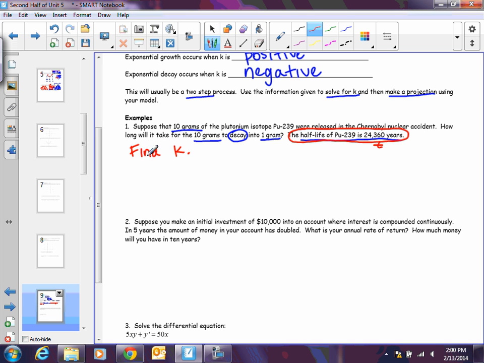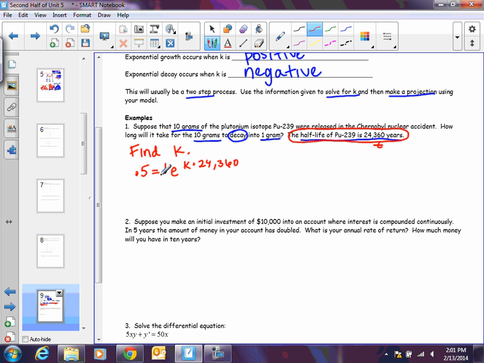Yeah, half of 1. So I have half of whatever I started with times e to the power of k times 24,360. Now, if you wanted to put a different number here in place of c, like if you were like, no, it's 10 grams. Okay, well, fine. If you put 10 grams here, what would go on the left? 5 grams. And when you divide 5 by 10, you get 0.5. Okay, so as long as you have the ratio correct, you're going to be fine.